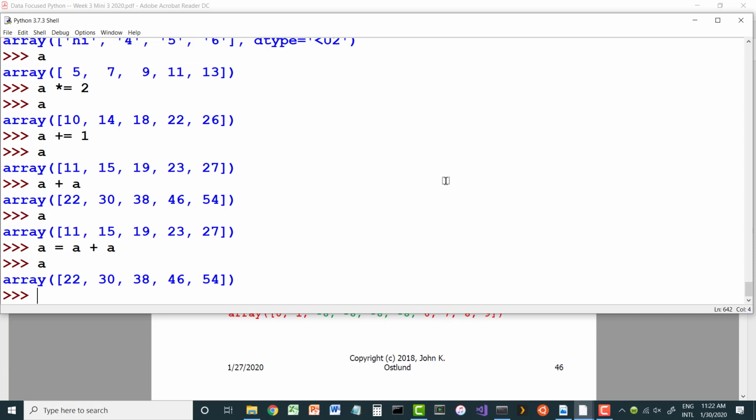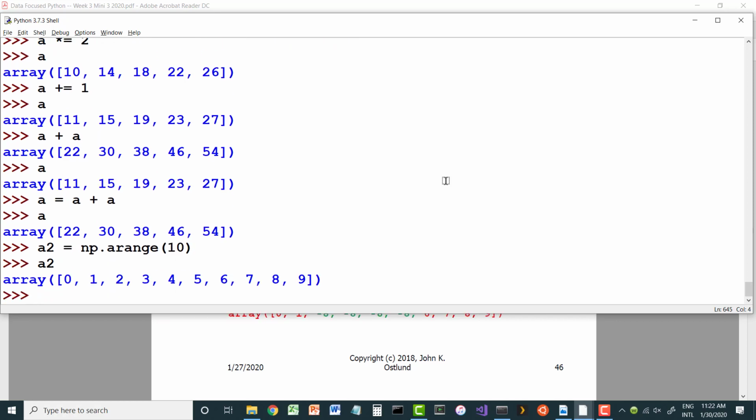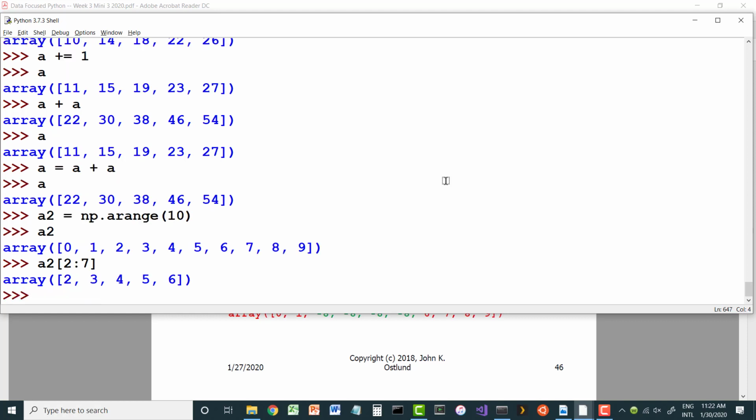So let me create A2 here as np.arange(10). All right, so A2 is 0 to 9. I can ask to see just A2 sub 2 colon 7. And that gives me from item sub 2 up to but not including item sub 7.